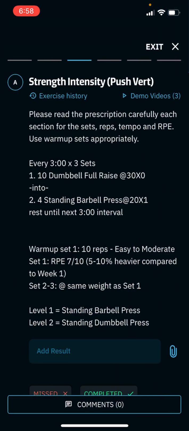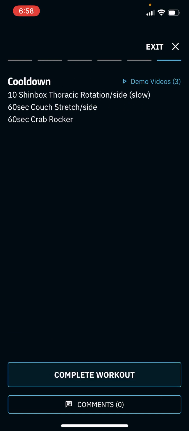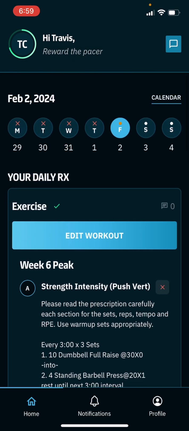As you move through each section, make sure you're adding the results here at the add results section. And if I'm asking you to record a video to send to me, you will hit the paper clip to the right of the add results and you can add in your video there. The sections will not be completed if you do not add the results. So go all the way through and then hit complete workout and you will get a good check mark there.